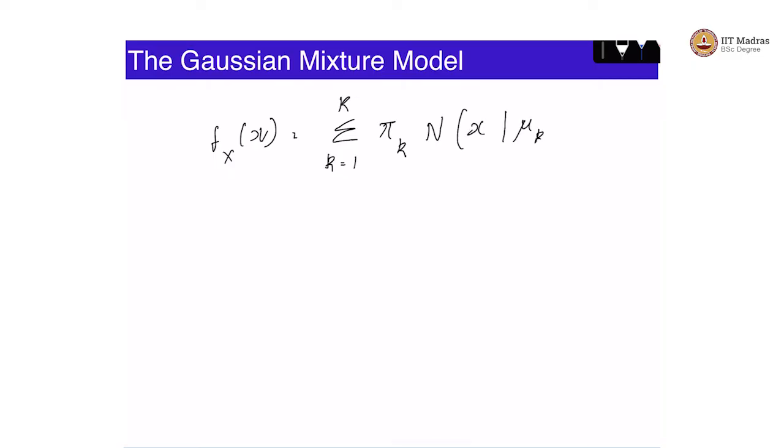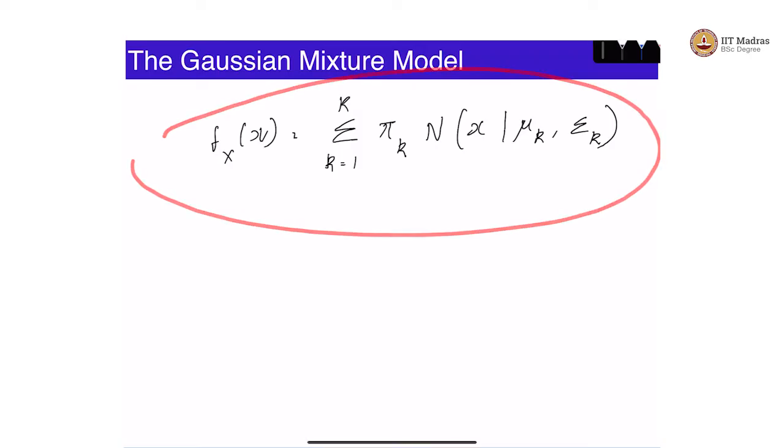The Gaussian mixture model, the expression is as follows. f_X(x) is equal to the sum, let's say you have K components. In this case we have 3 components, but in general you could have K components. Each of these is called a component, and we'll use small k as a dummy variable and capital K as the number of components. Sum over k equals 1 to K of pi_k times N evaluated at x, with mean given by mu_k and covariance given by sigma_k. I've just taken the general d-dimensional case directly because there is nothing special about one dimension. One dimension is easy for visualization, but other than that, there's nothing special about it. So this is the density of the Gaussian mixture model.